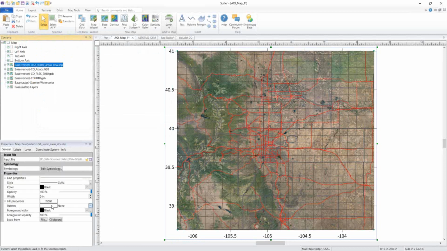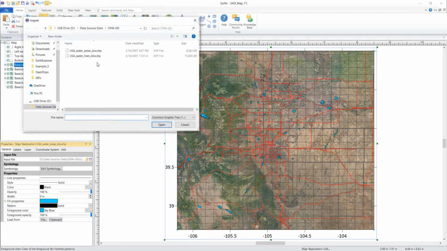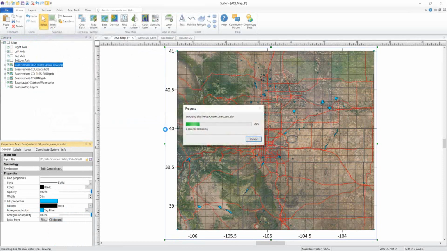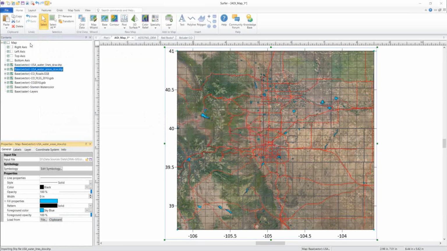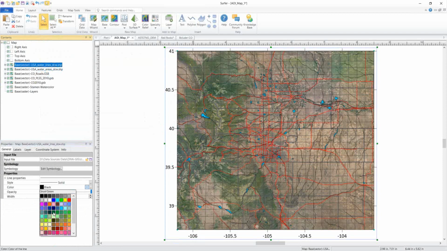Change some of the properties here. So a little bit more defined on our map. And I'm going to go ahead and add the other file, which were the water lines for this area. And again, let's change some of the properties here.